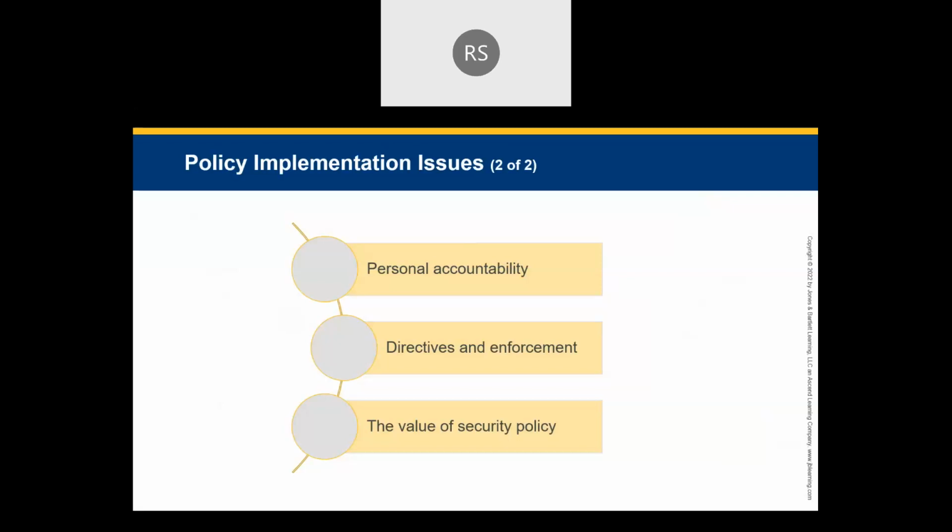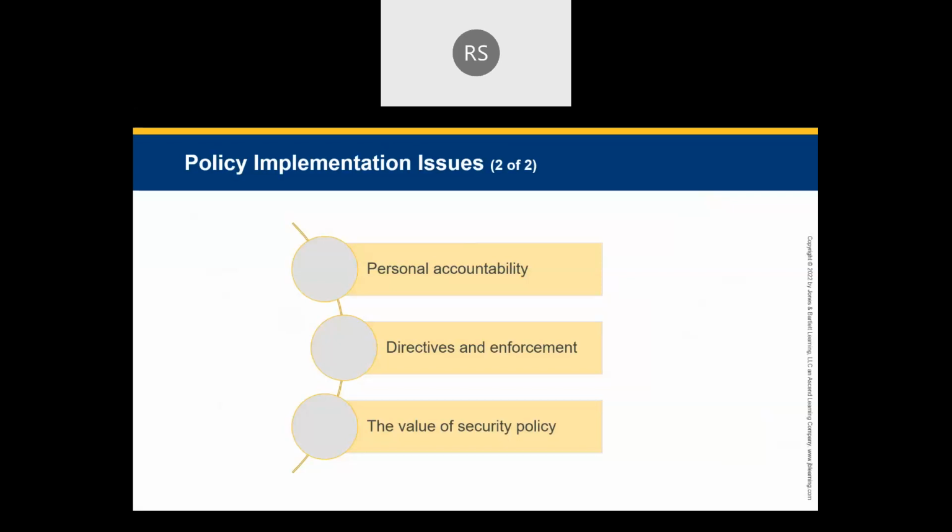Another step for effective policy implementation requires addressing personal accountability, establishing clear directives, and enforcing the policies consistently. Additionally, organizations may emphasize the value of security policies, once again, to gain employee support and compliance. So the employees should understand their personal accountability for following security policies. This includes being aware of responsibilities such as protecting their passwords, handling sensitive data appropriately, and reporting security incidents. By fostering a sense of ownership and individual responsibility, organizations can encourage employees to actively engage in secure behaviors.